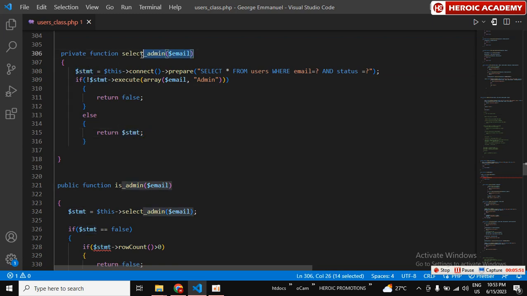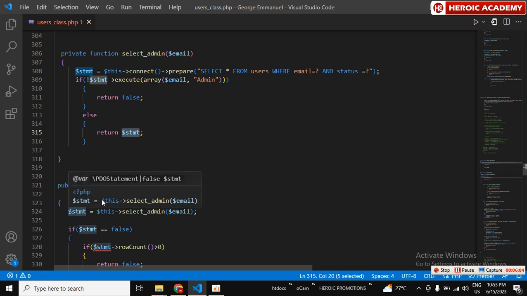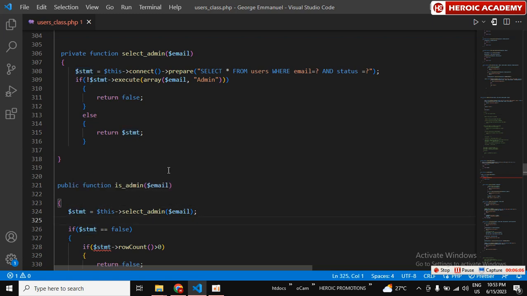So that wherever you call this, you assign it to this again, because what this thing is returning is this statement. Hope you understand. So you will now assign it back to the statement and now use it to do the row count. I believe you get it now. This is very important, please. Try to get the logic, because the logic is what is important.